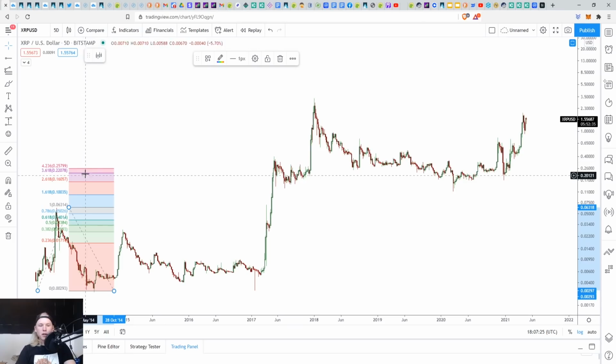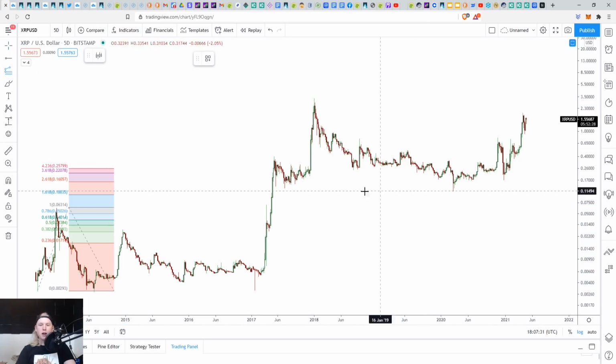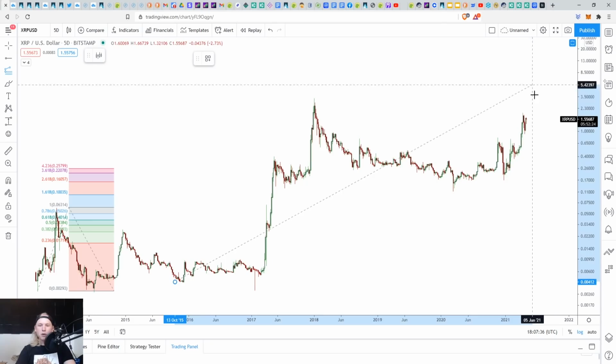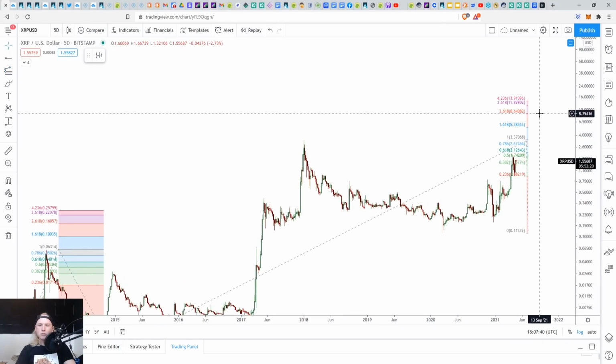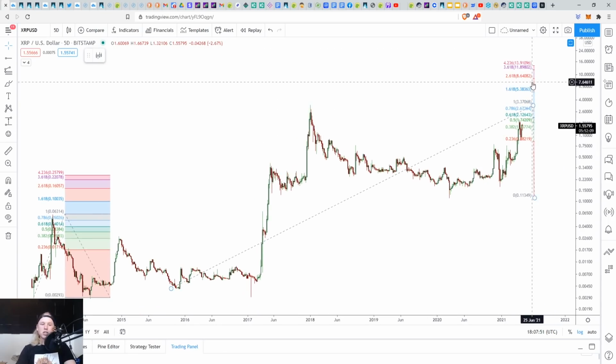But this was a good place to take profits, and it was relatively close to what we saw as that corrective move. And so I think that Blockchain Backer has that same target, and my guess for why he has that target is probably just because of the Fib extension. The 2.618 is going to be like $8, $9. The 3.618 is going to be like $11, $12. So right around that point is where you're going to get some Fibonacci extension targets. And so those are pretty close to what we saw in the last cycle. And so it makes sense why somebody would want to sell in here.